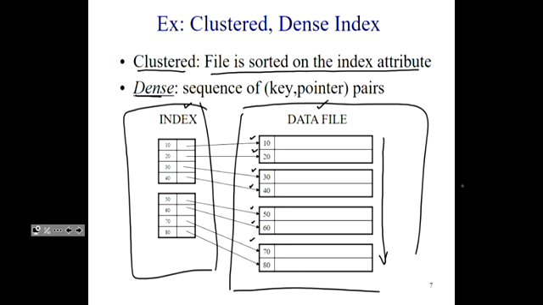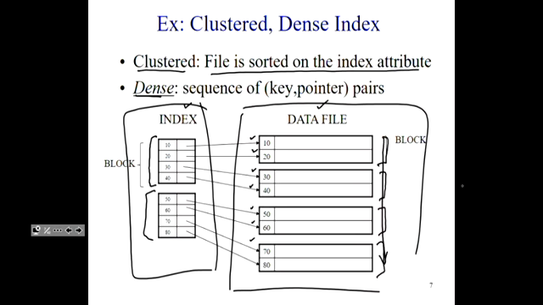Now, the next notion that we should be clear about that we introduced earlier is the notion of a block. Both the index file and the data file are organized in terms of blocks. Here, one block for the index would be this. This is another block. In terms of blocks for the data file, this is one block, this is another block, this is another block, and so on.